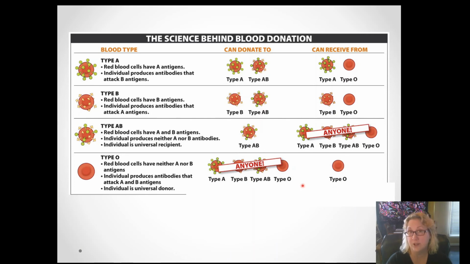Now the opposite is true for plasma donation. We've been hearing a lot about blood plasma donation lately as it relates to the COVID-19 crisis, and that if people who are recovered from COVID-19 could possibly donate their plasma, and that could be used to treat people who are very ill. Well, as it happens, if you're donating plasma and your blood type is AB positive, because we're taking all the cells out, we don't give anybody the cells when we're donating plasma. What we're donating is the liquid portion of the blood.